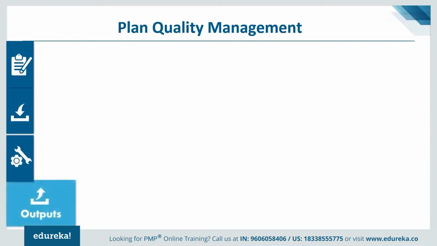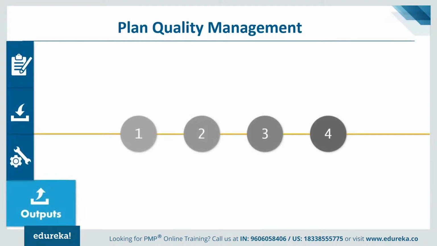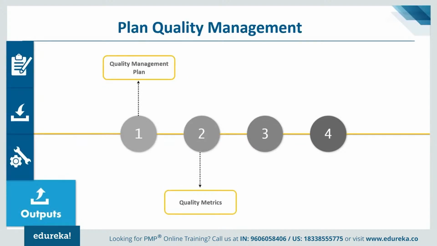So these inputs in terms of the different tools and techniques would certainly help us in putting together the plan. Obviously, what do we expect by the end of this? We certainly expect the outcome of this process would be the quality management plan itself. We'll also be able to gather some quality metrics. What kind of quality metric do you want to capture on your project? And that quality metric would certainly help you in ensuring that you are tracking the quality. So it could be, for example, the defect data, it could be defect age, it could be the defects per release, etc. That could be just one quick example.